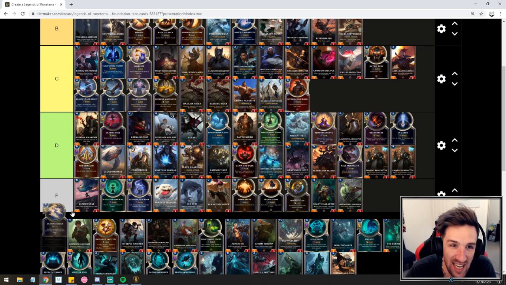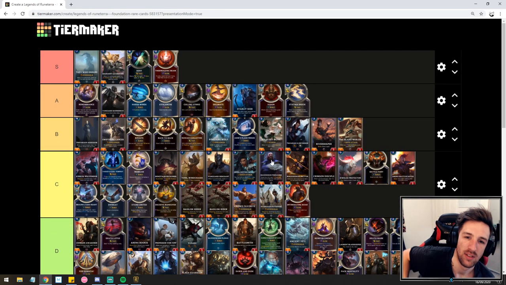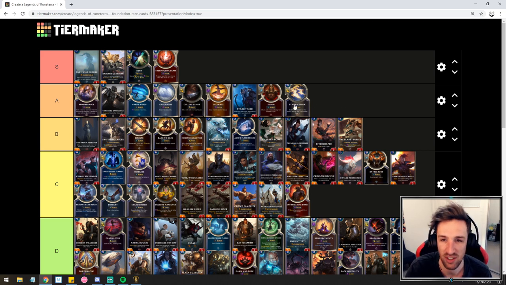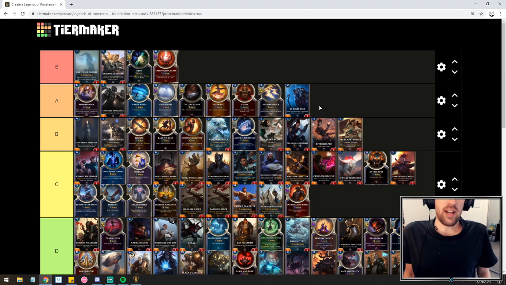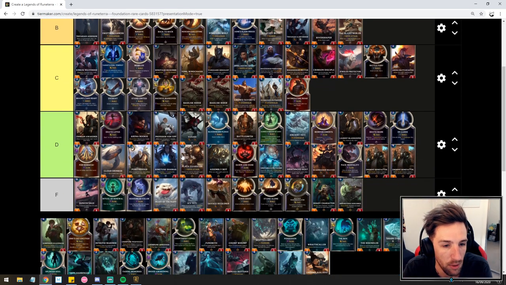Let's move on. Static Shock is a solid A card. I think Static Shock is an amazing card, although I don't think it's S tier. But I will definitely comfortably put it into A tier, as much as you would consider the rest of these cards along this line. Static Shock's crazy. Definitely isn't an S tier card, but it has to be below it.